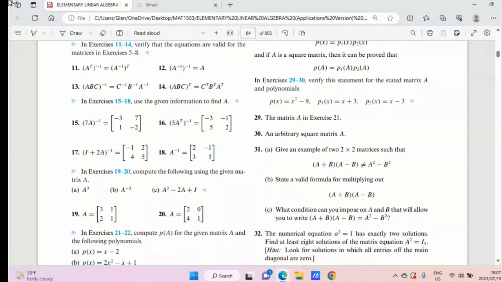Okay, now let me simplify your life. When it comes to matrices, matrices are different from numbers. If it is 10 to the power 5, we know that it will just be 10 times 10, 5 times. But if this A is a matrix, that means we have got A times A times A times A times A, 5 of them. That means there is no shortcut in matrices.